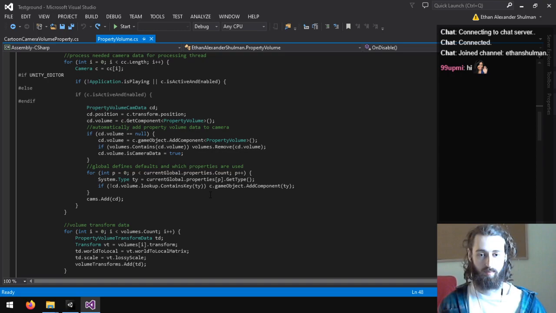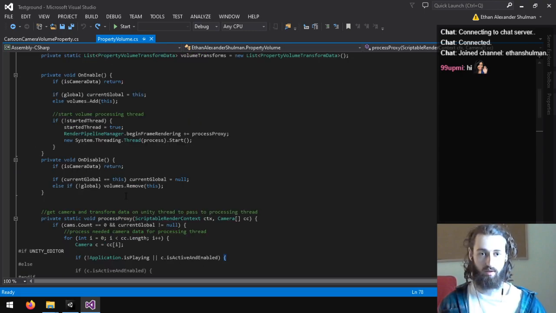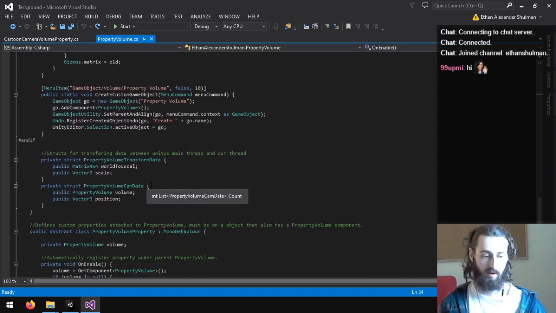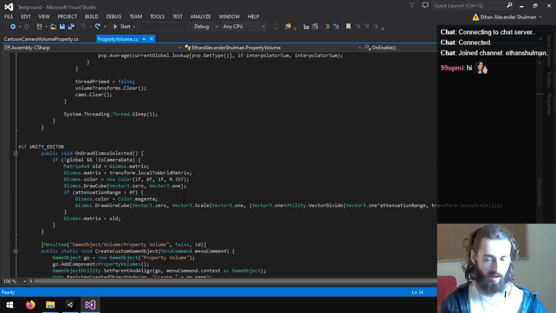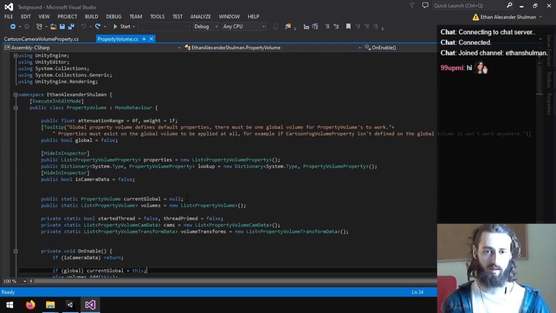And it can't change current global either. I guess there's a solution to this that's kind of in the middle.